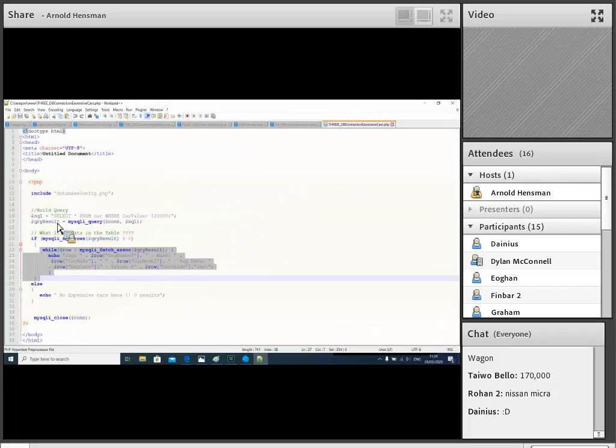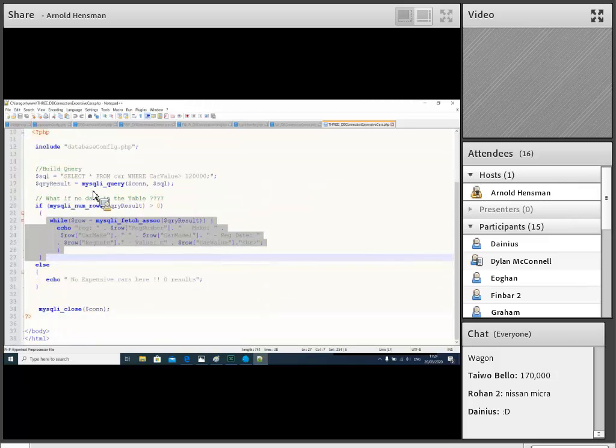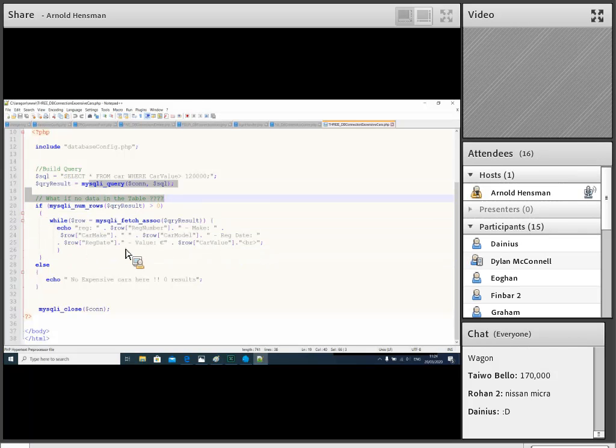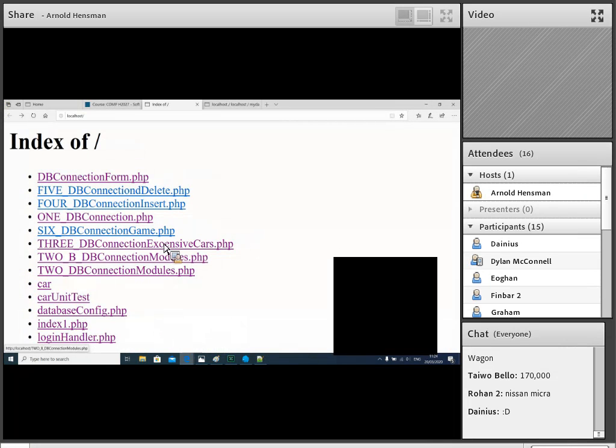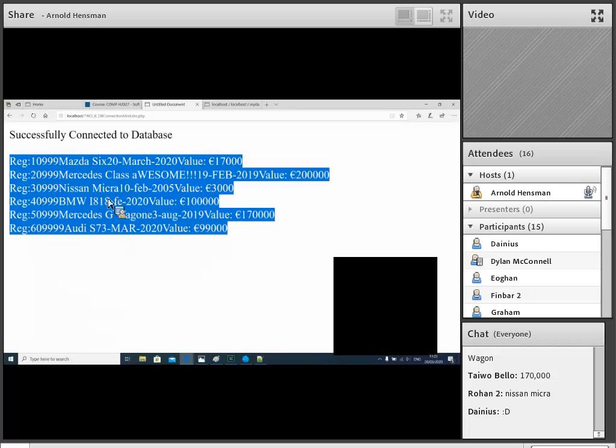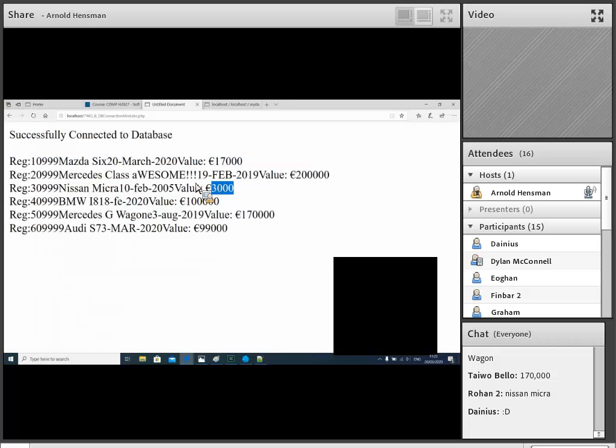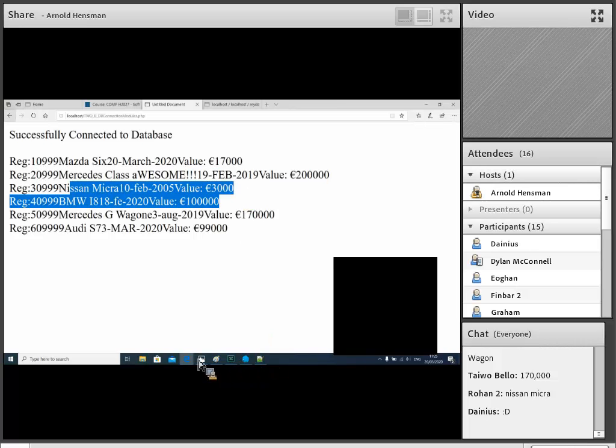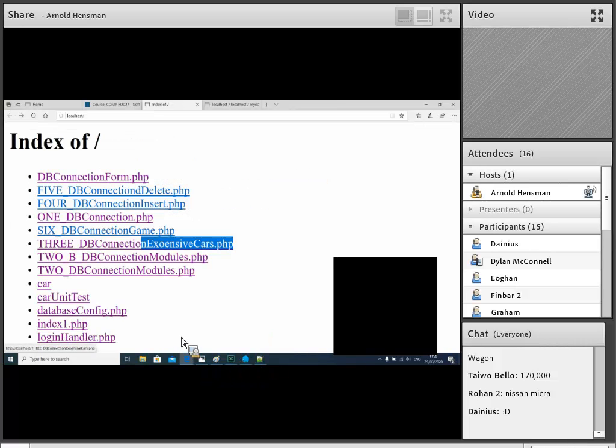You see, the reason I didn't want to just throw a hugely complicated program at you straight away is I wanted to build it up slowly. So that's why I've organized this into parts 1, 2, 3, 4, 5, 6. Each next number is just a slightly more complicated version of the last one. Okay, so let's say, well, look, what if it's over 120,000? Let's look back at it again. The last one we loaded was 2B, database connection, and it just seems to show everything. It shows the cheap Mazda, it shows the little Nissan Micra, it shows the BMW. Now let's see only the very expensive cars, okay?